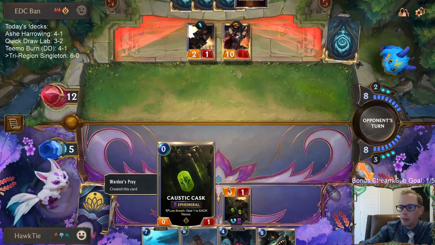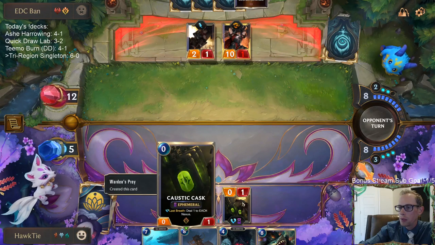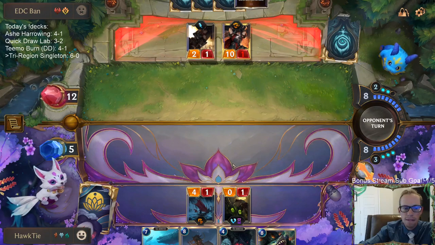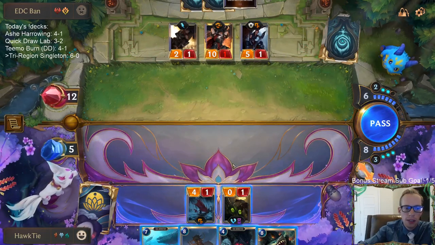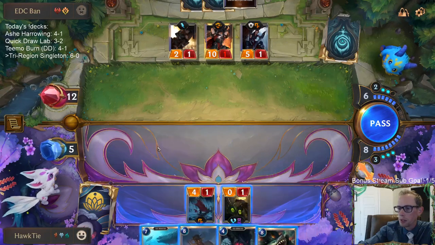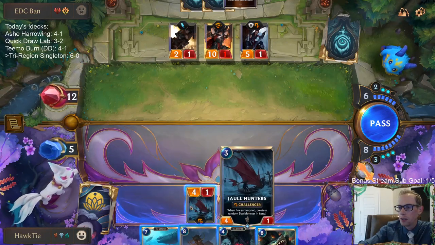Well, this is a risk. Costa Cask won't die until the end of turn unless they block it in combat. No, I've never done that. Yeah, this is how I've always played the game. It's just about 5 hours a day or so that I play here on stream.